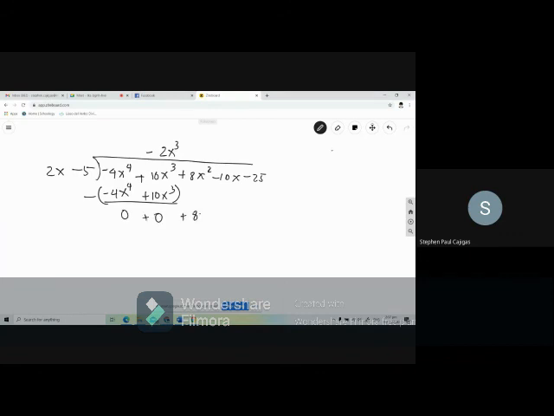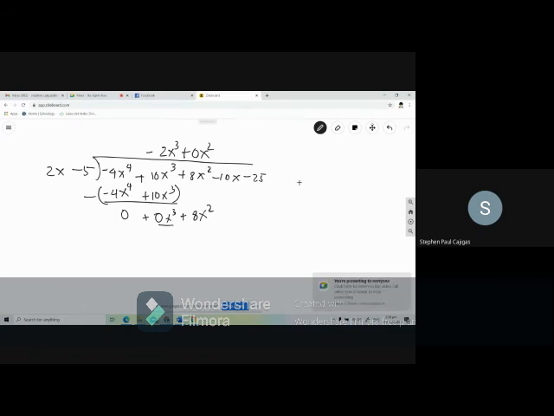So simply bring down 8x squared. Here, what we divide is not 8x squared but still 0x cubed divided by 2x. So 0x cubed divided by 2x, that is 0 divided by any number except 0, which is still 0. So we can write plus 0x squared. We write this plus 0x squared for now so we do not forget, but when we write the final answer, we can remove this 0.